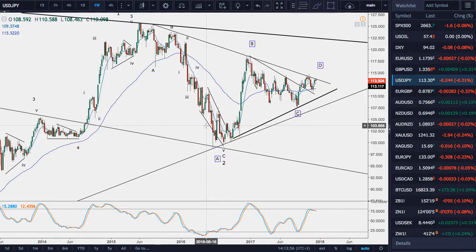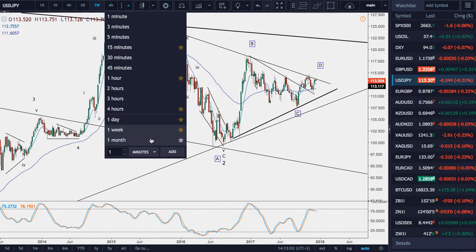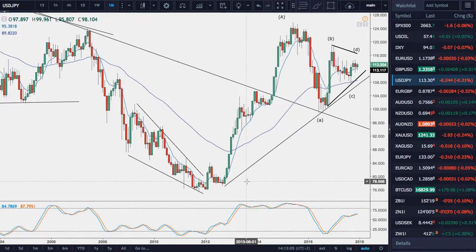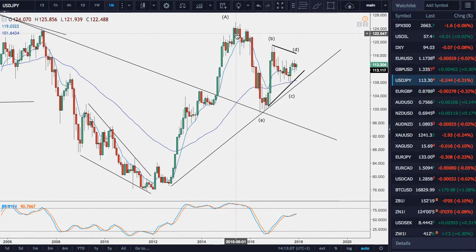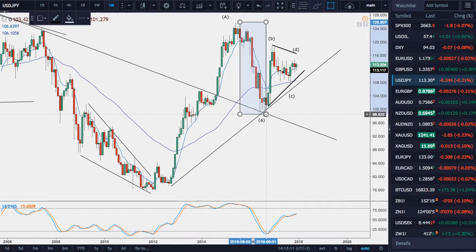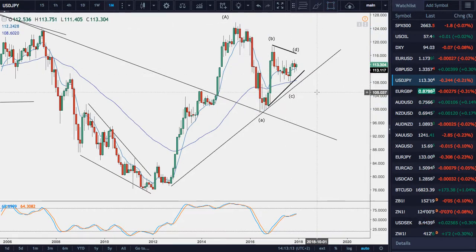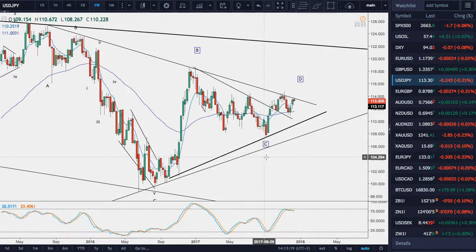The main one is the triangle that I've already talked about. I would deal with that very quickly first. It's probably easier to see on the monthly. The view is that we've had 5 waves into 2015, a 3-wave correction here, followed by 3-wave corrections for B and C as well. And I'm looking for D to continue higher to complete 3 waves overall from September. I see it in the third part of that now.